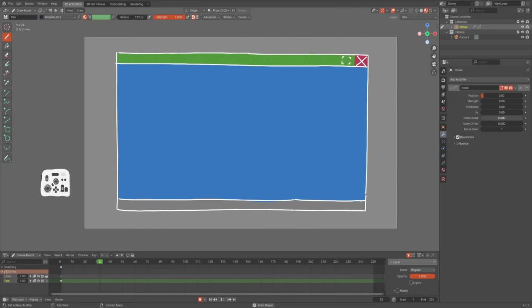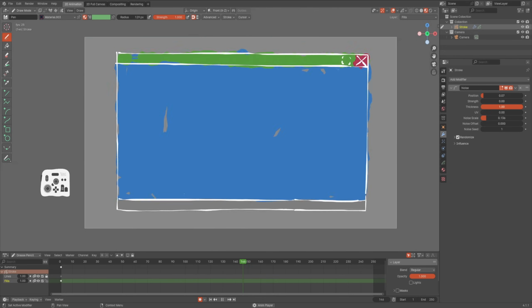All right, now I'm going to hit the noise scale. I'm just going to turn that up just a little bit, and as you can see, it'll add some ripple to the lines. This is really up to your taste how much you would like. You can also play with all these settings. Noise offset, I'm not sure what that's doing, to be honest.